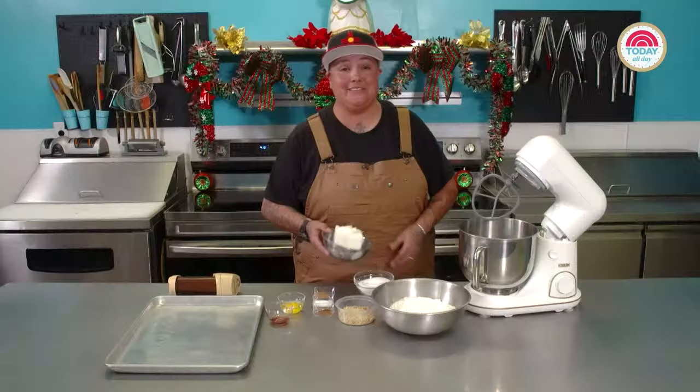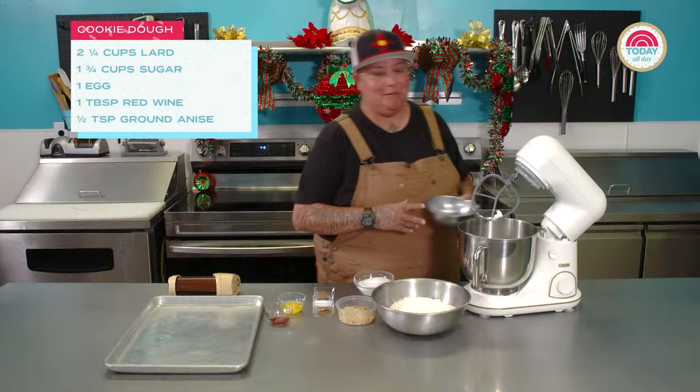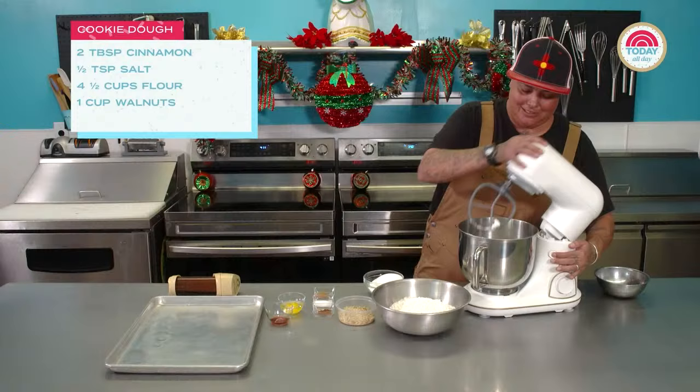First, you gotta make the dough. First, we add our lard, because that's what's gonna make them melt in your mouth. After that, you put a little bit of sugar gradually, turn on your mixer and start mixing it until it gets nice and fluffy.